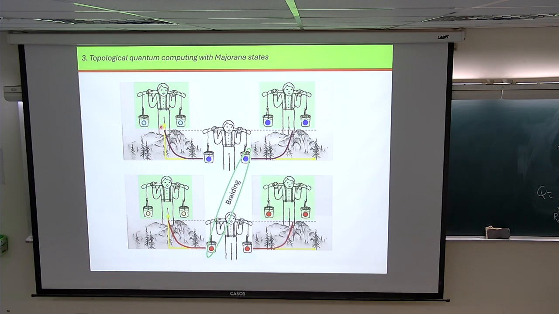When you bring them together, they fuse and just form a particle. If they were occupied, you will get extra charge. Here you get a charge, and here another charge. So two Majoranas fuse, you get a charge. The other two fuse, you get the other charge, so you get two charges. Essentially what you did is you went to the river and filled your bucket. You're pumping these Majoranas with the Cooper pair that you got from the river, and bringing it into excitations.